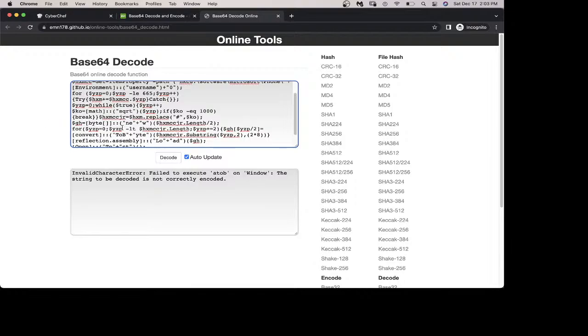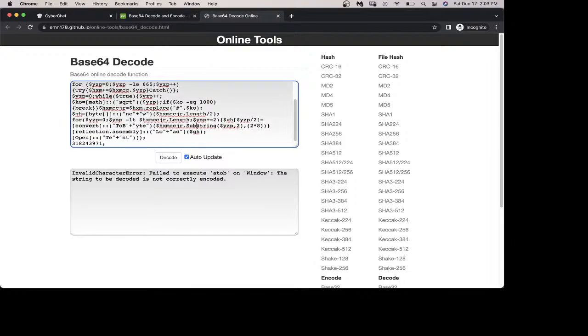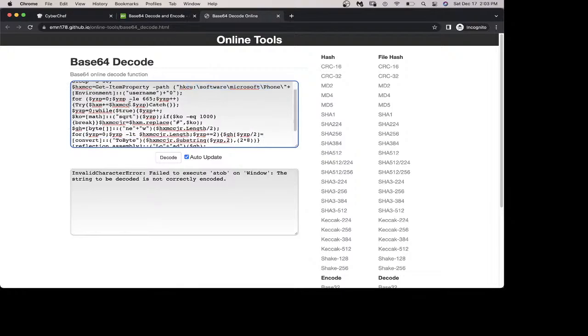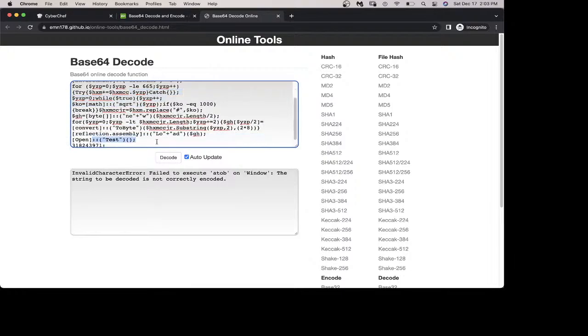I don't know what it is. I can see there's some language like C, but I cannot write it, and I don't know the attacker's intention behind it. But I can understand there is something wrong: some modification related to registry access, and a for loop doing something, opening some test, but I don't know exactly what.